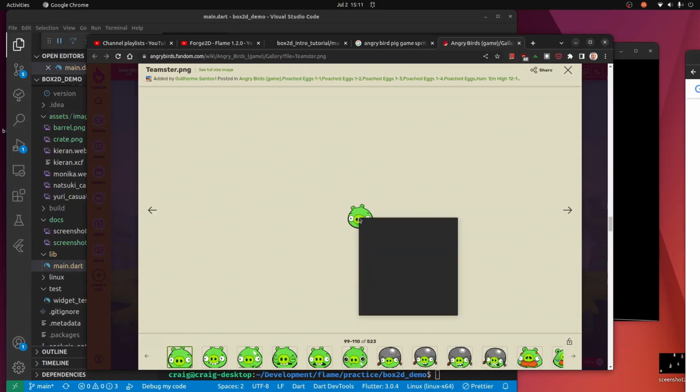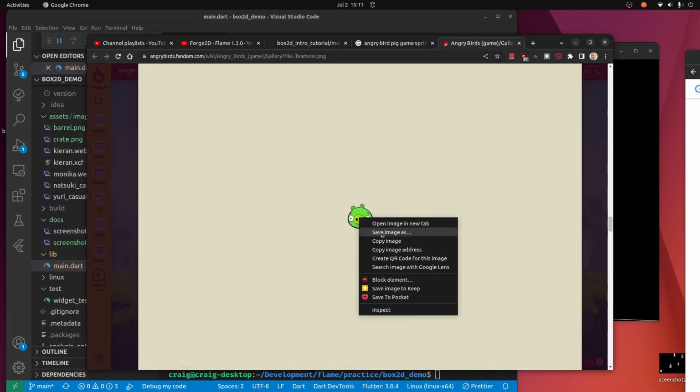Copy one of these for one of the assets here.